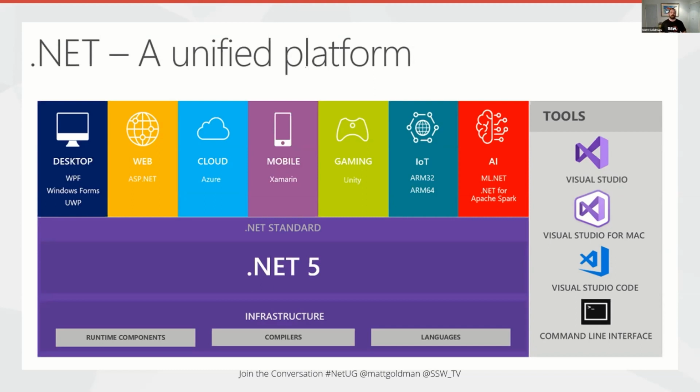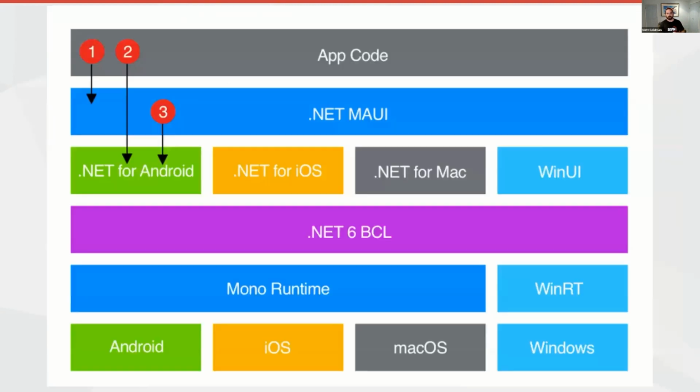So the runtime components would be Mono, .NET Core, what have you, and then of course the compilers are, again, open source. Microsoft give you a compiler to compile your .NET code. So that's .NET 5. That's where we're at now, and then we get MAUI in a couple of months. Now the difference with MAUI, compared with Xamarin, I'll talk a bit more about shortly, the bottom-up versus top-down approach.